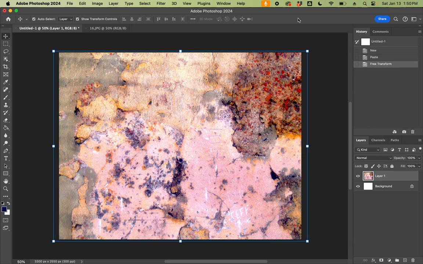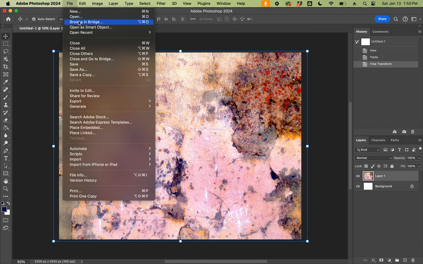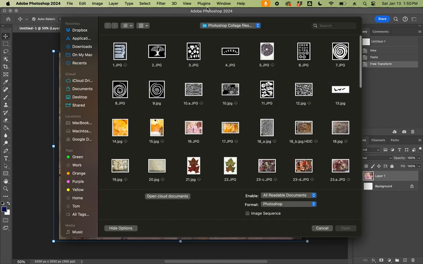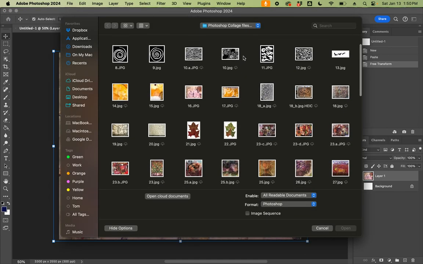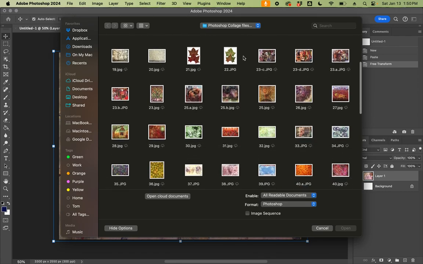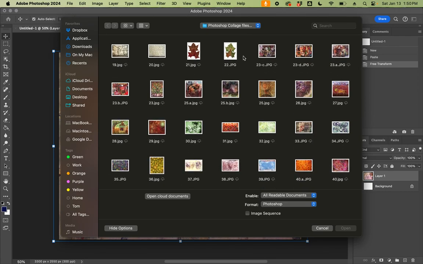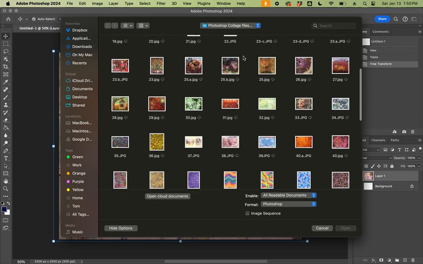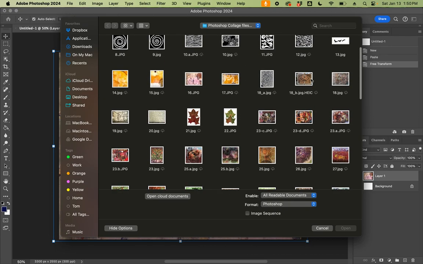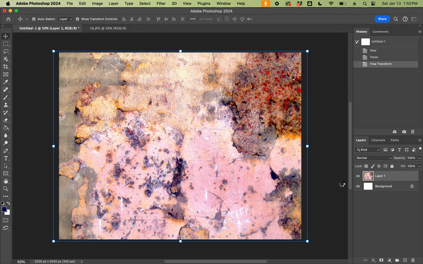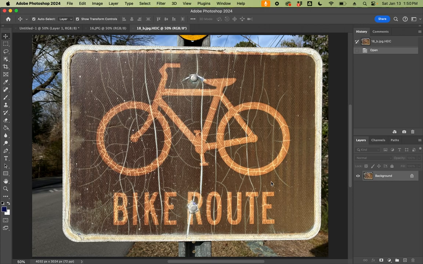Hit OK, and I'm going to create a second layer by opening a new document from that same file, and I'm going to choose another photograph that I took, a bike route sign that I thought was very interesting.